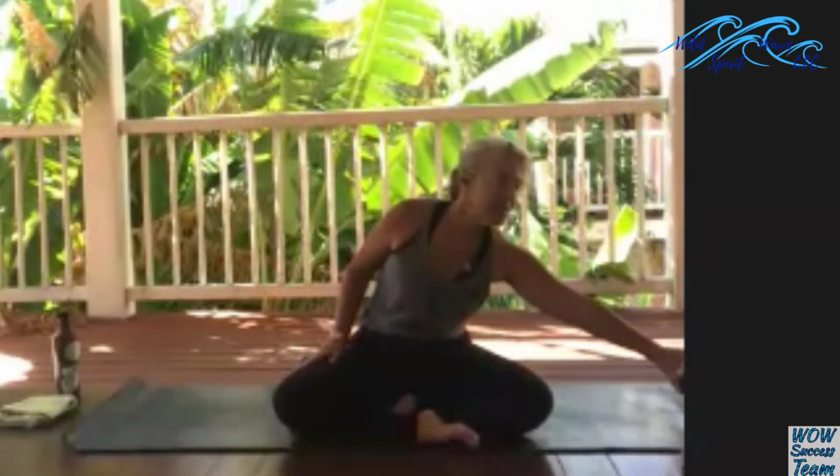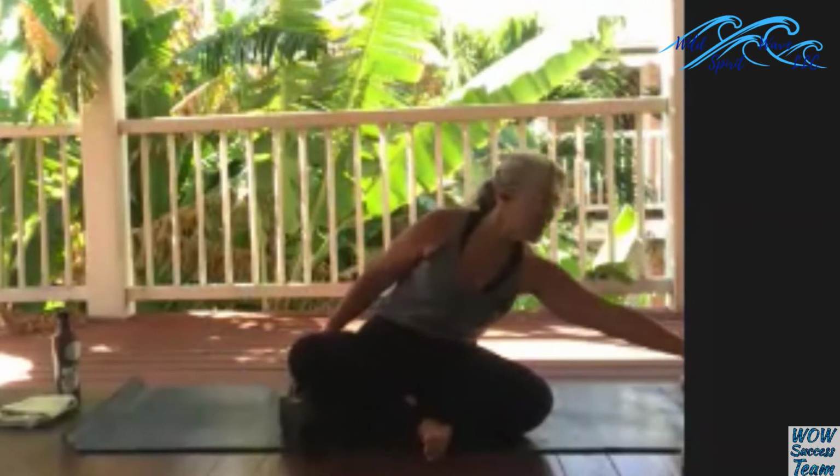Now, you can either choose to go down onto a deep seat, onto the floor. I'm going to stay up and do some deep twists, so I'm going to use my blocks. You just throw a pillow under or something else if you'd like. Take a moment and get your block.